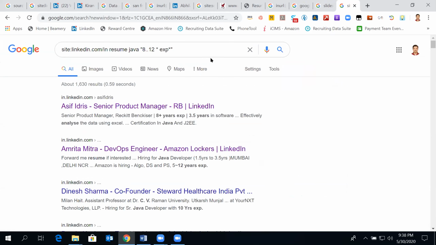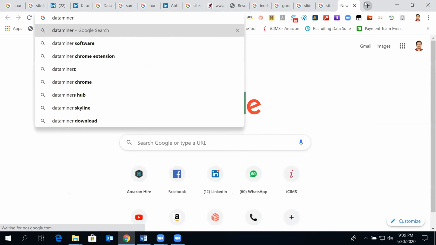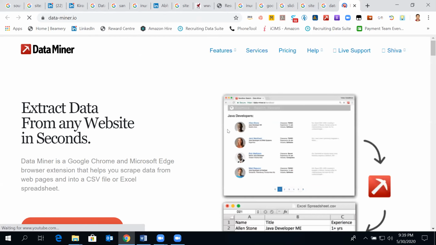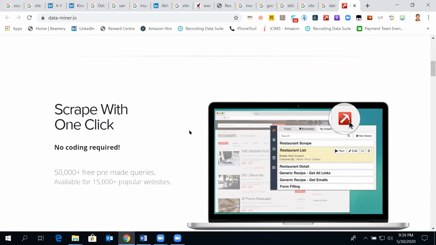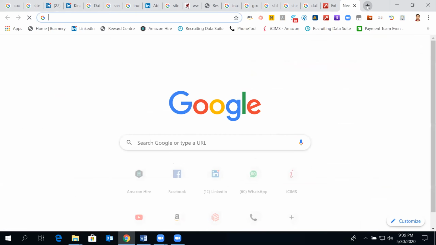Good enough? Okay. Just one thing before we end, can you suggest which free data scraping tool you use? That is Dataminer.io. This one, Data Miner, is an amazing tool. It will allow us to scrape 500 pages per month. So does this Data Miner support Meetup? Meetup. Okay, wait.